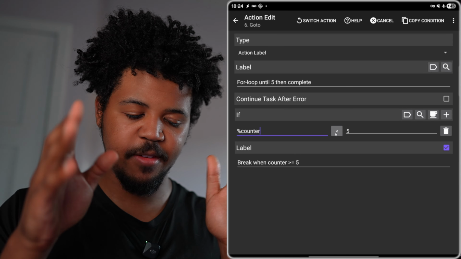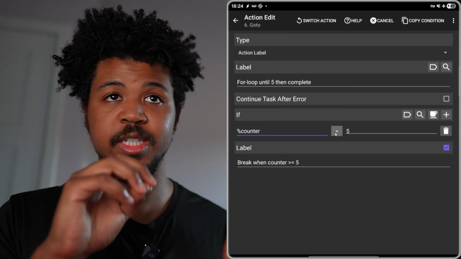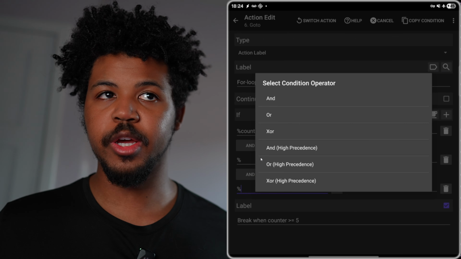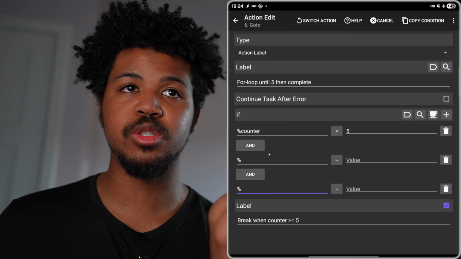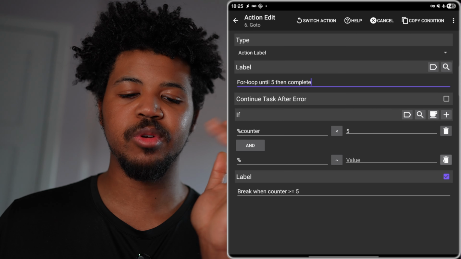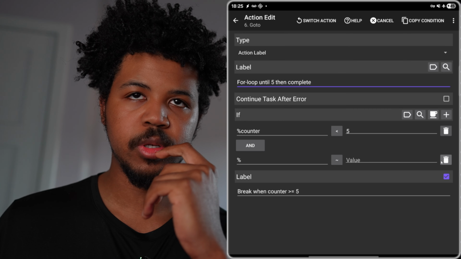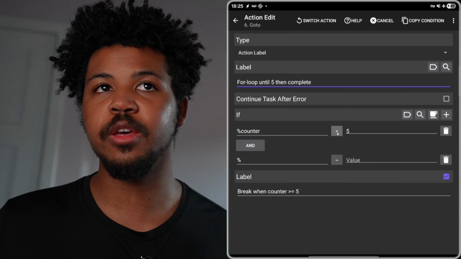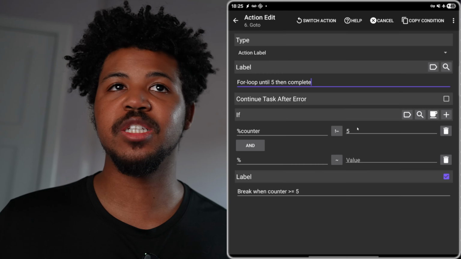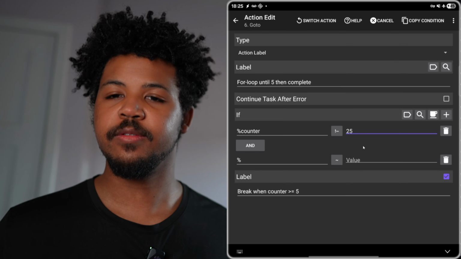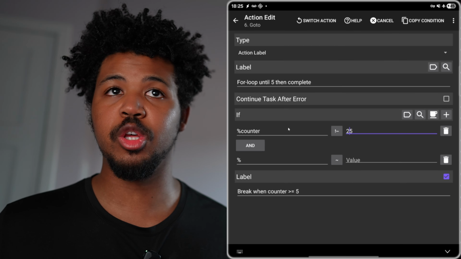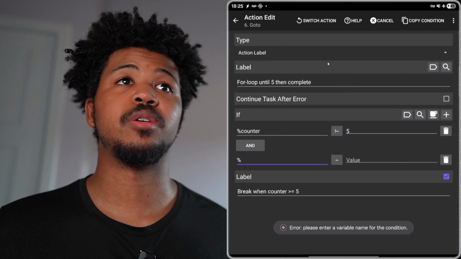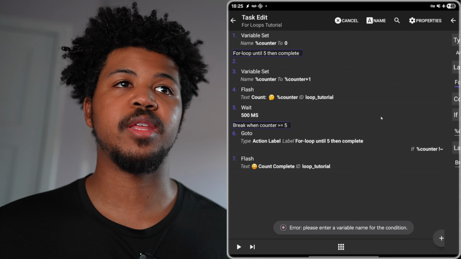You don't really get if else here, you get if this happens, and you can add a bunch of them if you wanted to. So if, and, or, you use these whichever way you want, but it only really activates off of true. You can do the backwards thing where you say, I only want this to work if counter does not match, I don't know, 25. That would be true too, and it'll go up to 25, but we want it to go up to 5. So, what is this? Get rid of that. Thank you very much.